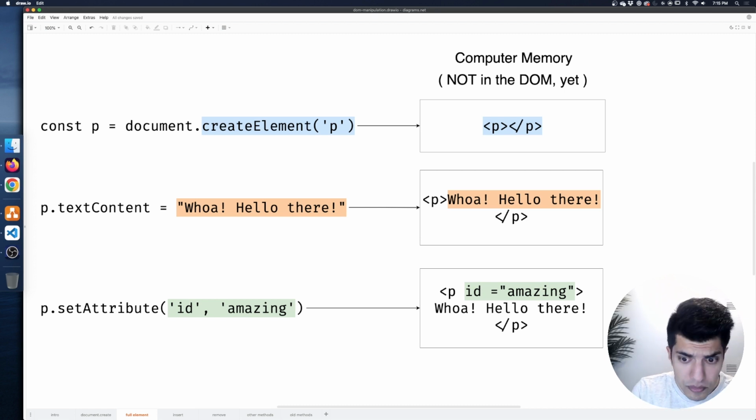Later on, when we start looking at things like event listeners, we can also attach these event listeners during this series of steps before we even get to putting something in the DOM, which is totally awesome. Right? It just kind of boggles the mind how much stuff you can do here before you even put this element or set of elements into the DOM. Okay, so let's actually code this out together and take a look at what this actually looks like.